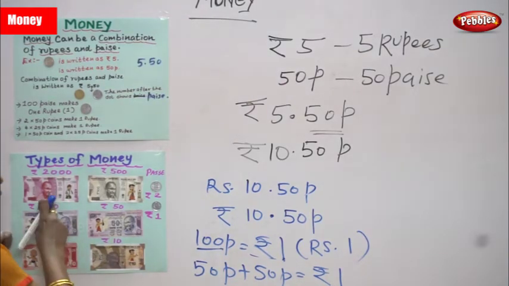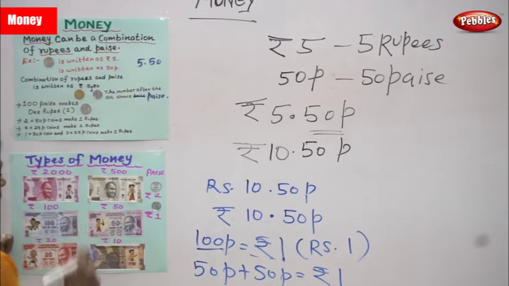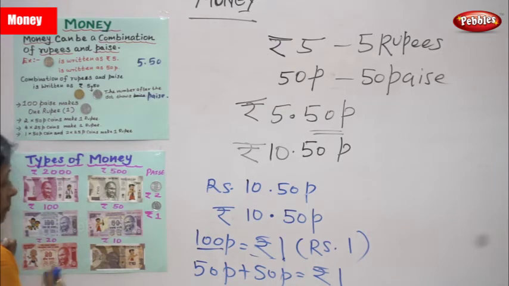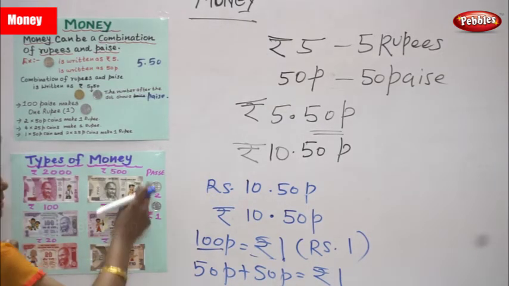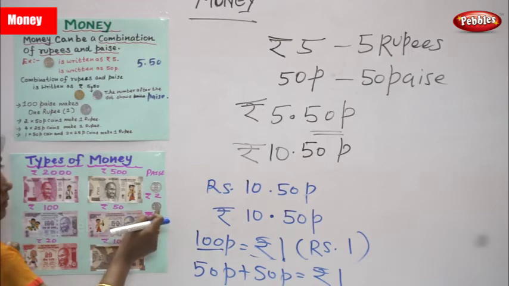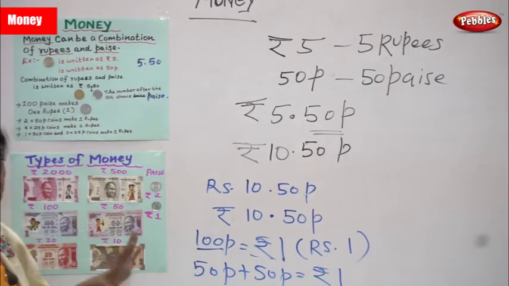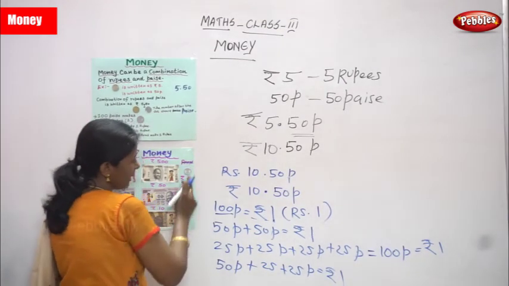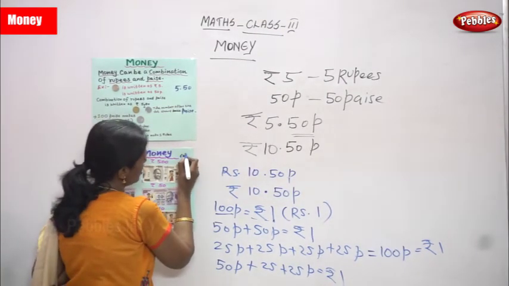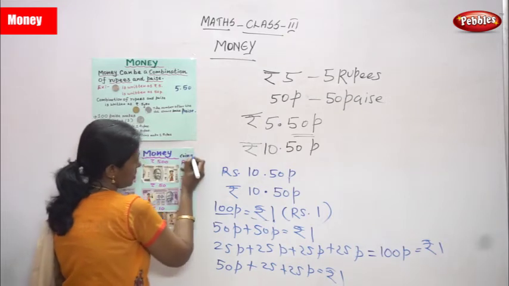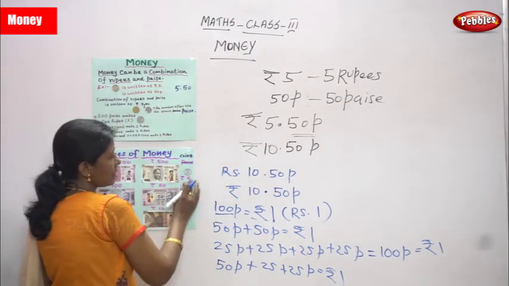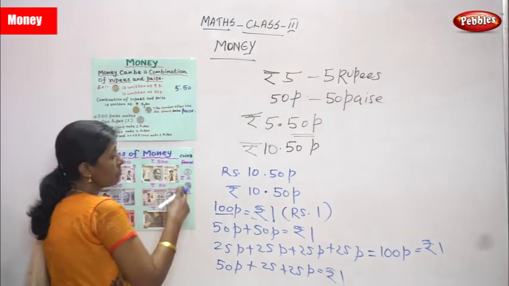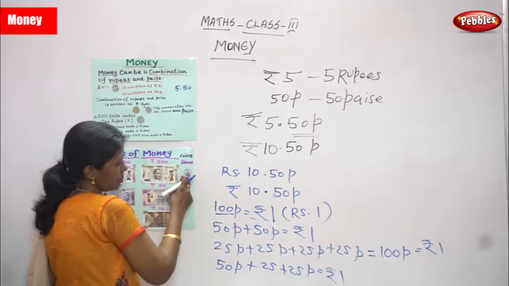Repeat it again. 2000 rupees, 500 rupees, 100 rupees, 50 rupees, 20 rupees and 10 rupees. Okay. This is paise, 2 rupee. Paise means it is a coin. It is not paise actually. We should not write paise. It is coins, okay. The right word is coins. In the olden period, 2 rupees also came as a note. But now it is in coin type. This is a 2 rupee coin.